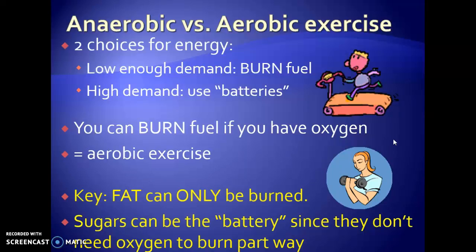Now, differences between anaerobic and aerobic exercise. You've got 2 choices for energy. One, you have a low enough demand, and so you can burn the fuel. If you have high demand, you have to use your batteries. So you can burn fuel if you have oxygen, and that's going to be aerobic exercise. However, fat can only be burned. Sugars can be the battery since they don't need oxygen to burn part of it away.